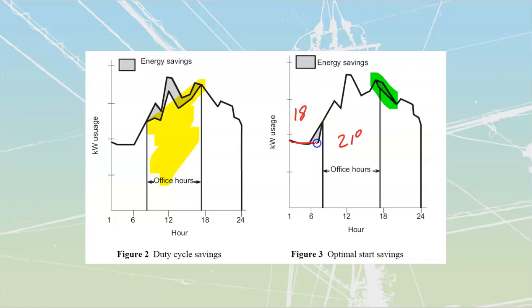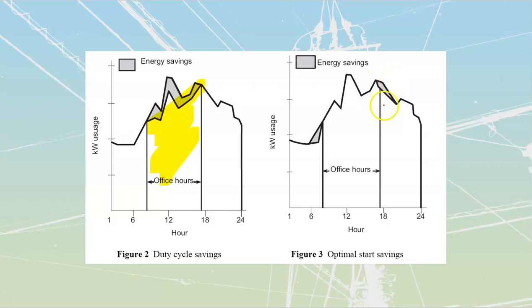I can just run along at low loads, and then all of a sudden, right before it starts up, I start up because it's only going to take me a little bit of time to make up for that amount of heat that we are going to have. This is just going to be optimal start savings. It's the same as optimal stops, where we're also able to do the same thing. Once again, if my indoor temperature was 21 and my outdoor was 18, I could shut that down early before office hours end because then it's still going to ride through, and we're not losing a lot of heat through our building envelope or anything like that.